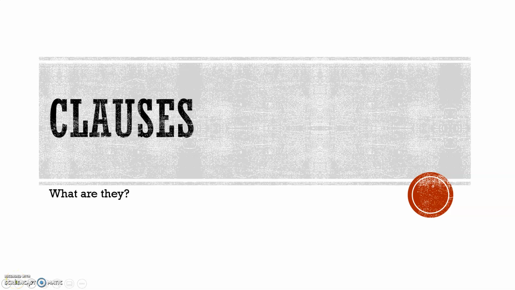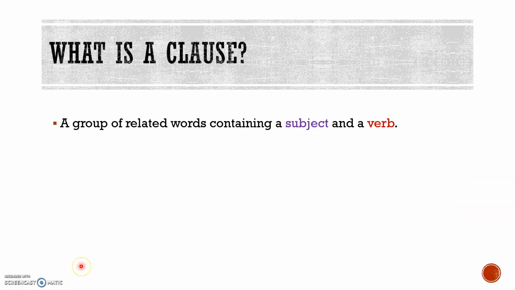Let's talk about clauses. Clauses are a very basic concept in English sentences, and understanding clauses will help you build sentences. And if you can build a variety of sentences, then you can accomplish even larger tasks like putting together a solid essay or even writing work emails, for example. So what is a clause? A clause is a group of related words containing a subject and a verb.